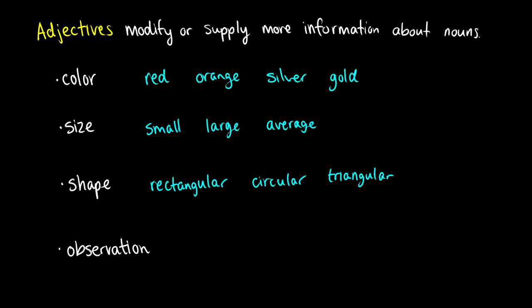And of course there are many more shapes that we can have. Now this last one is where the bulk of our adjectives are. We call this adjectives of observation. You can call these quality adjectives, emotions, whatever. So things like happy. For instance you have a happy person or you could have a beautiful person. Or say there is one person who survives after a plane crash. You might call them the sole survivor. So sole is an example of an adjective here.